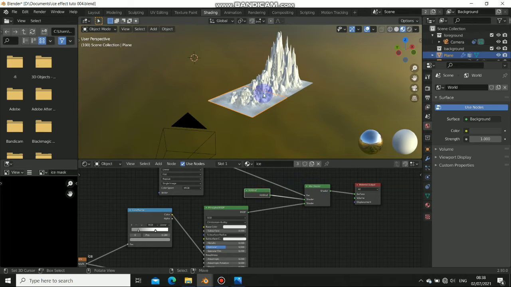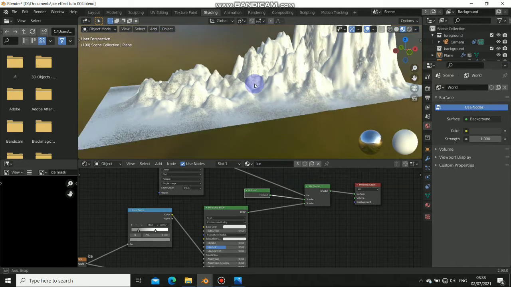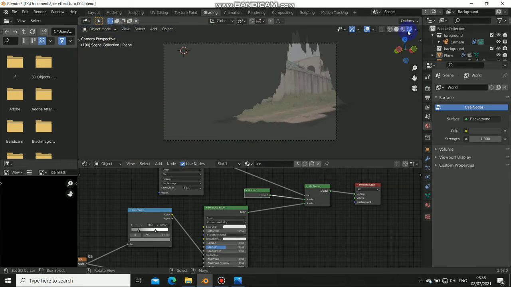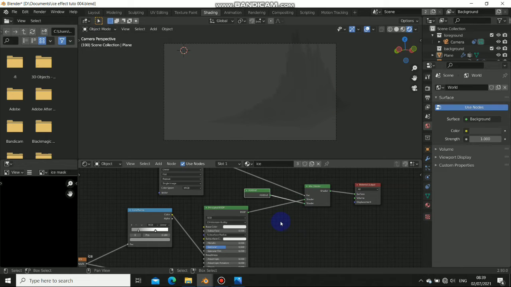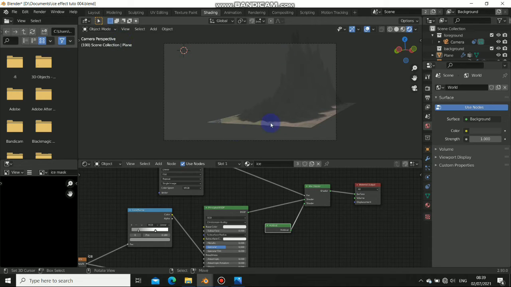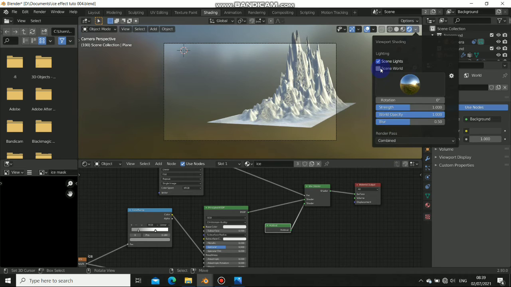Wait for it to come up. Okay, you may not see anything now, but if you go to the cycles, let's go to the render itself. You can see that we have these edges inverted, but if you want to have it, you just put it like this. You should be able to see everything properly. The reason why we are not seeing anything here is because we haven't set our render, which is the HDR environment. So for us to see, let's just use this.